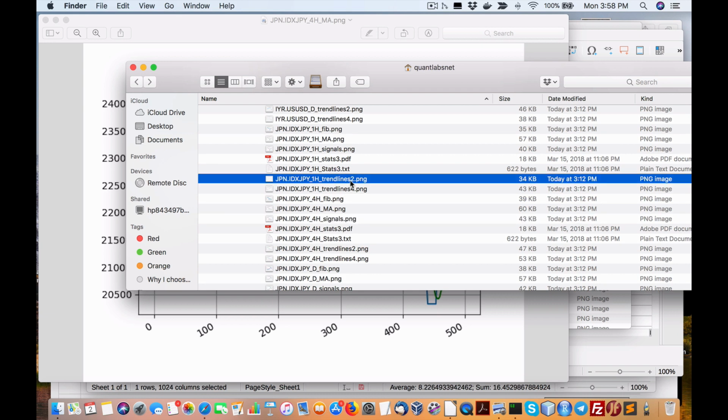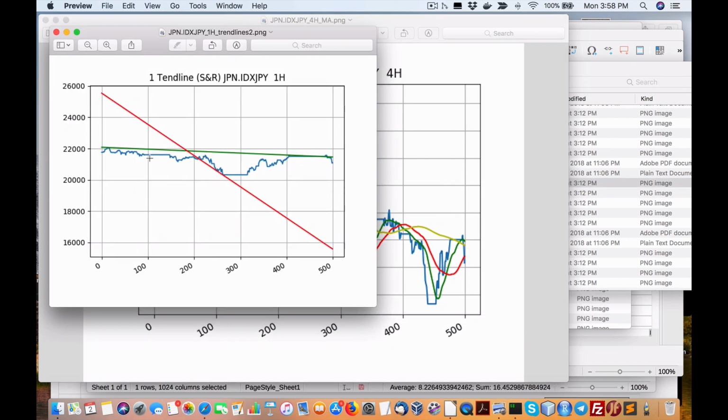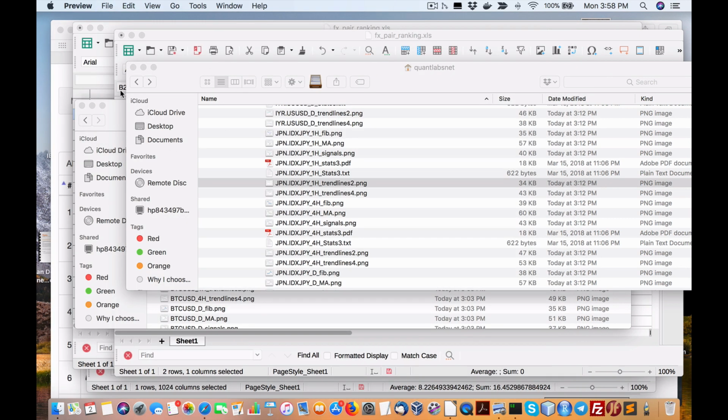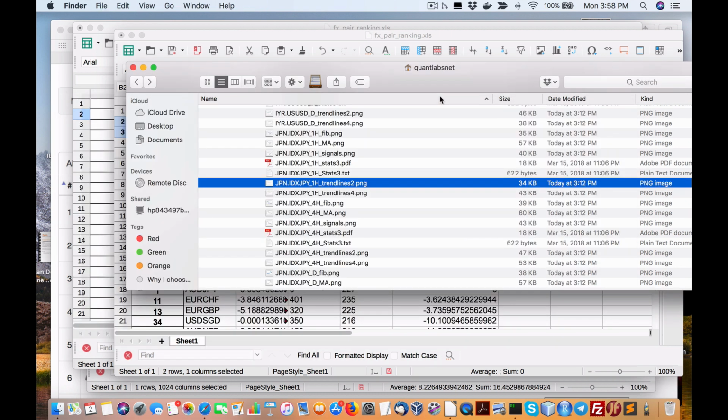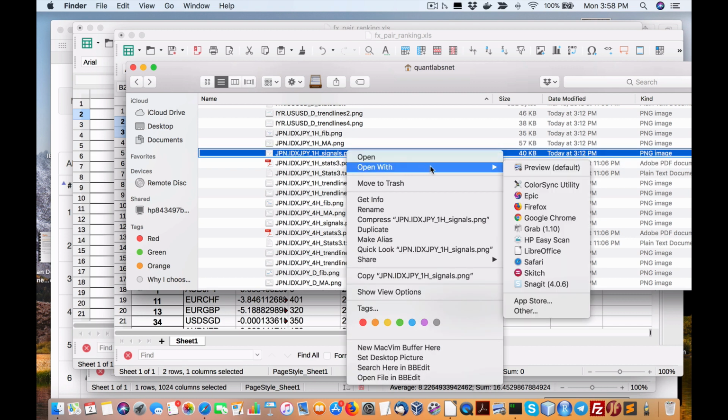Shall I look at the hourly? Let's see what the hourly says. Okay. Again, we are just flatlining. There's no long-term momentum here. And this is just playing it out to see what happens in the US, I bet. Let me close this folder up. Okay, so we have flatlining, not a lot of moves. Let's see what the signals are saying on the hourly.